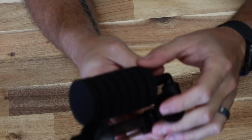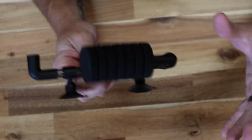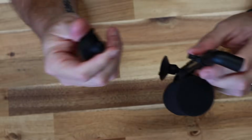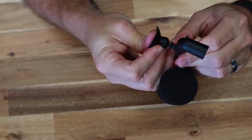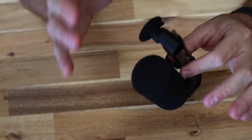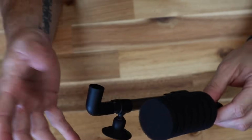This one, because it's a little bit larger, has 2 suction cups on it. Which, you know, that's great. It's taller, so with just one, it would be dangling around a little bit. So very good, removable suction cups, obviously. This isn't breaking any ground or anything like that. It's a very simple design, but I like it because it does things that the other sponge filters don't.